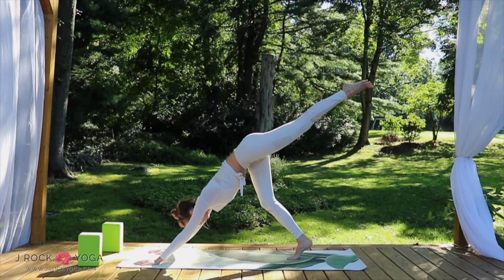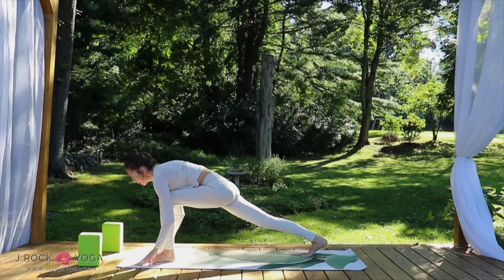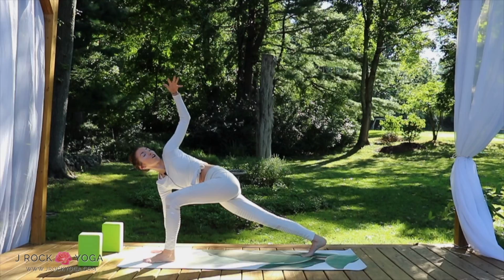Inhale your left leg all the way up to the sky. And as you exhale, step your left foot in between your hands. Inhale, scooping your heart forward, lengthening your spine. Exhale, plant your right hand. Inhale, left arm up toward the sky.